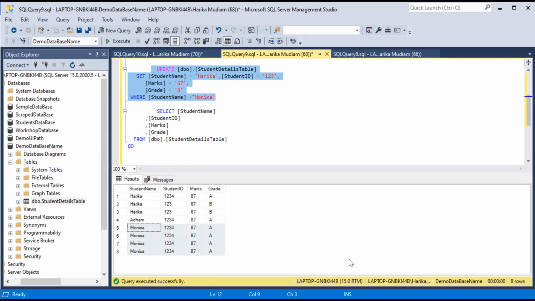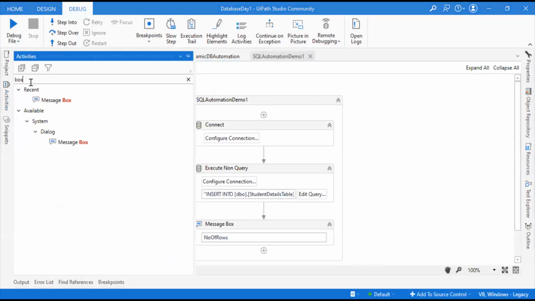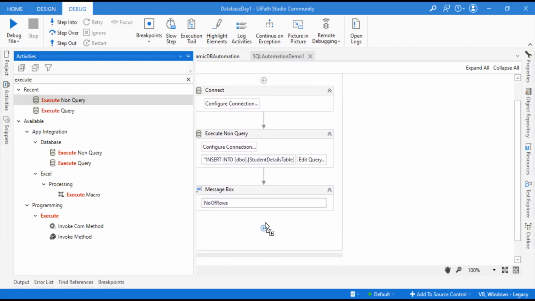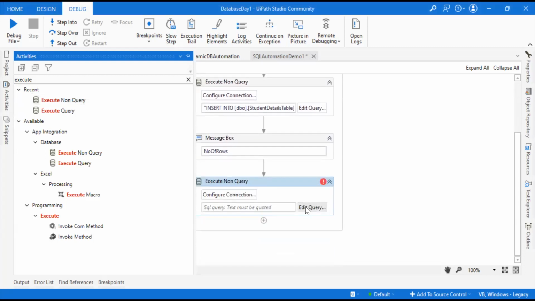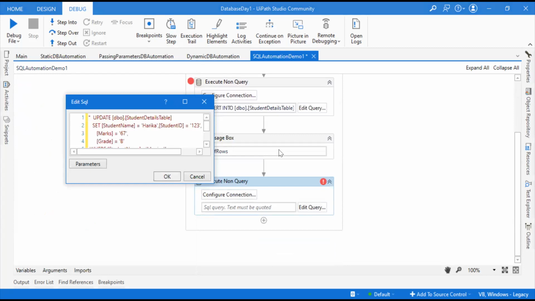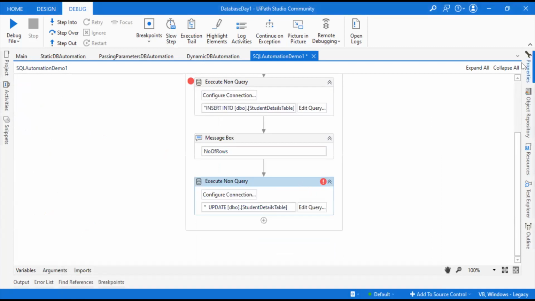So let's see how we can do that. So just like for insert, for update also we have execute non-query, which is the same. Okay, I'm pulling execute non-query and then say edit query, go in and just paste that particular query. Okay, let me show you. Inside the double quotes, you just paste the query. Okay. And then what is the important thing?